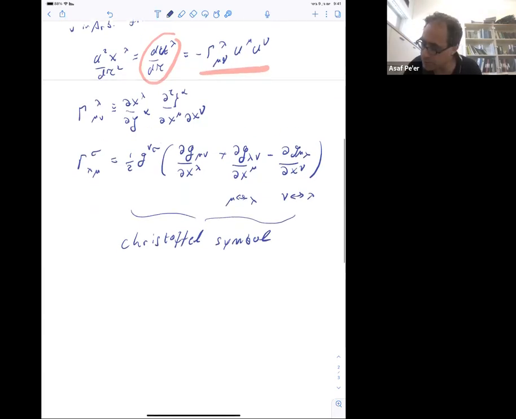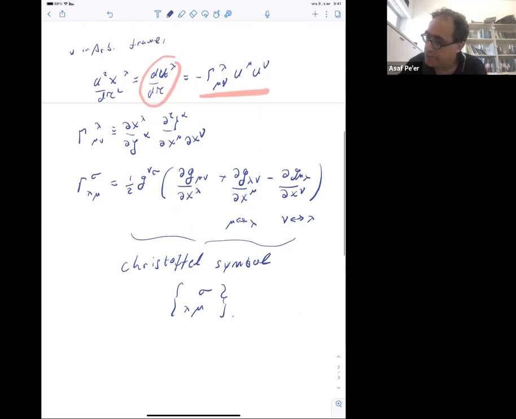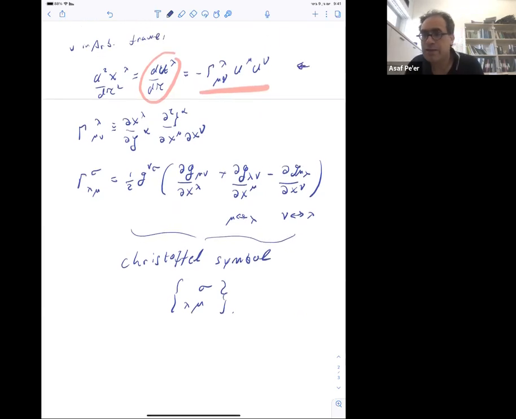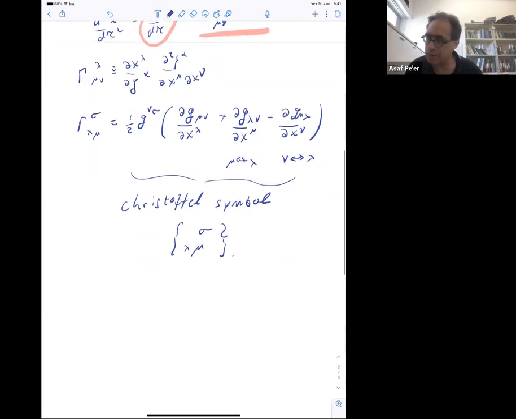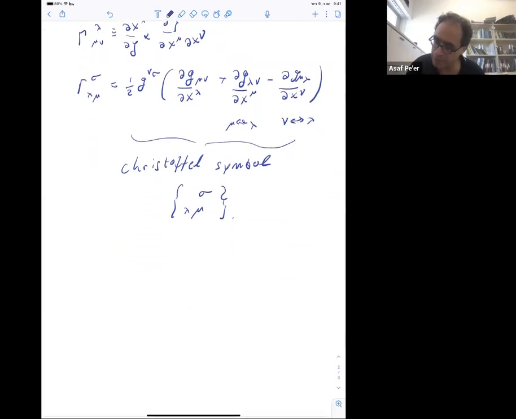It is denoted as sigma mu lambda. Then I argued that the geodesic equation is in fact representing the shortest path in any arbitrary coordinate system. And I did that by using the variational principle. Essentially, we wrote down the equation of motion from the Euler-Lagrange equation using the variational principle.